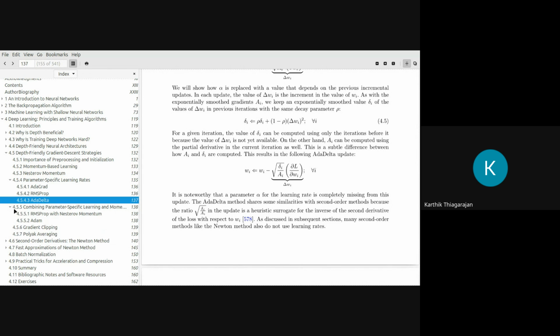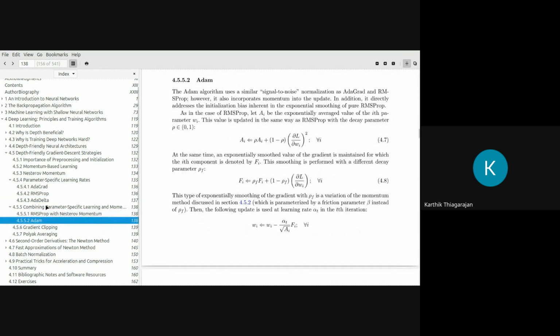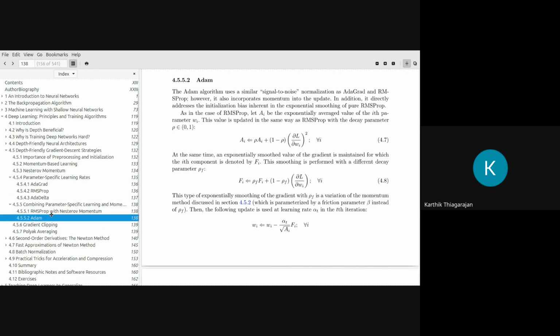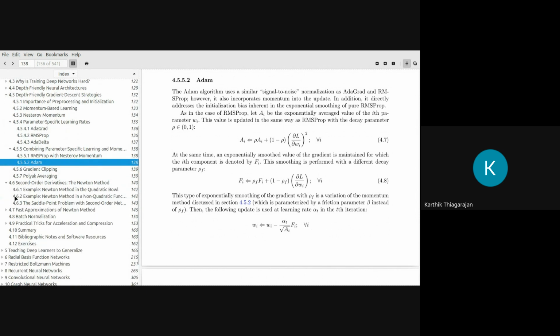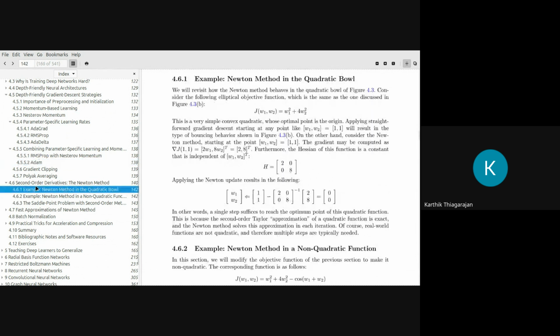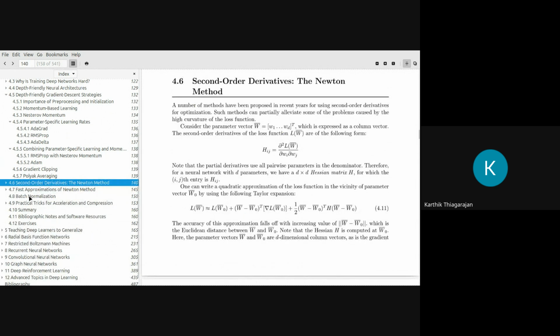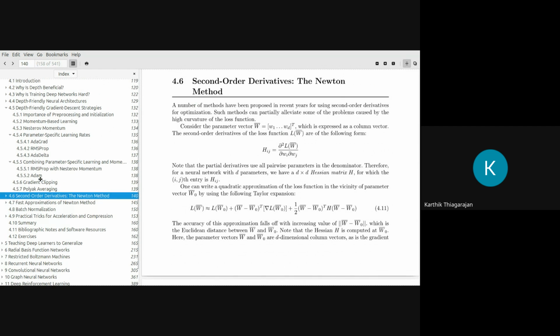But that's all, right? Of course RMSProp and Adam are there. The only extra algorithm he discusses here is AdaDelta. But fine, AdaDelta anyway kind of comes in the way. And then he doesn't discuss any other first order algorithms. He moves on to second order, which is out of syllabus for us, where the Hessian comes in. The Hessian we don't discuss, so the rest of it is, I would say, not a part of our syllabus. But even he doesn't discuss Nadam and AdaMax and all that.